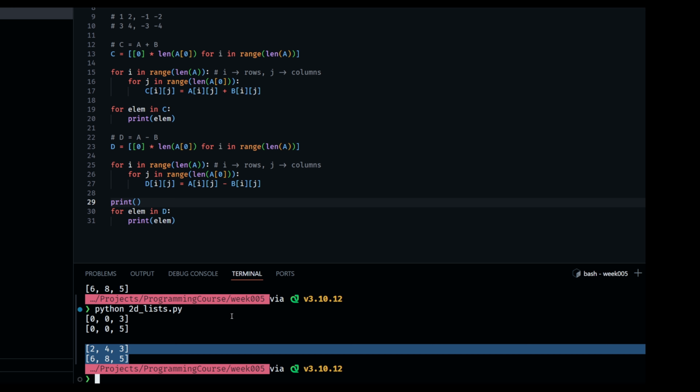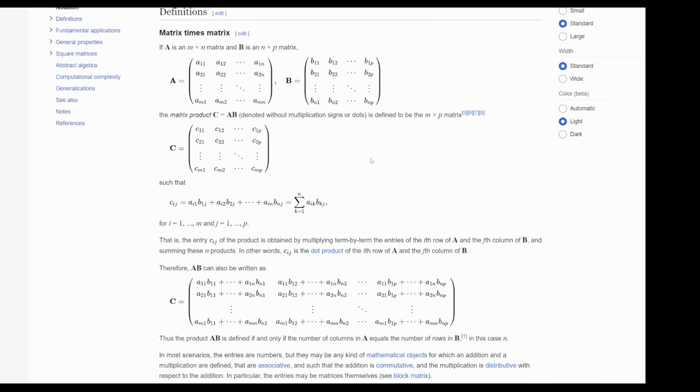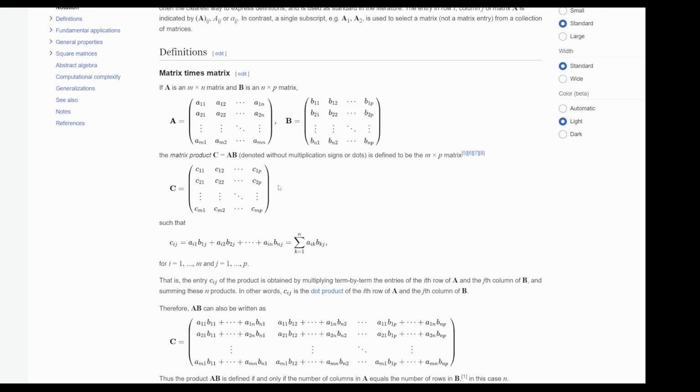And now, guys, the task is to resolve a slightly harder problem. And I'm asking you not to look at the solution right away, which is provided on the website. There is a question about how to perform a matrix multiplication. This is a wiki page about matrix multiplication, and basically this is a slightly harder part.